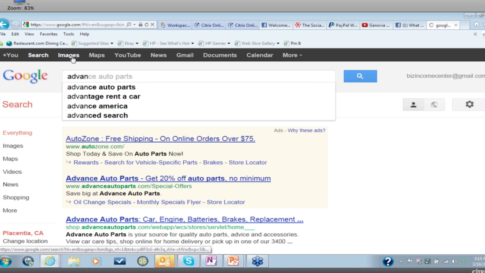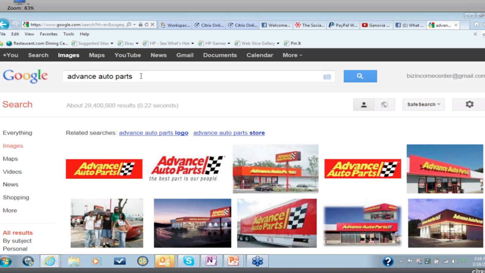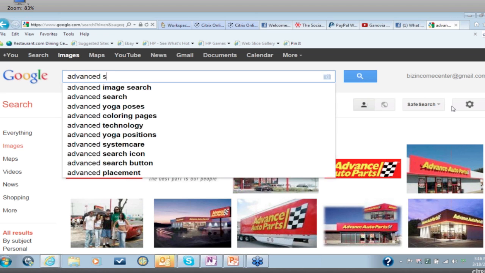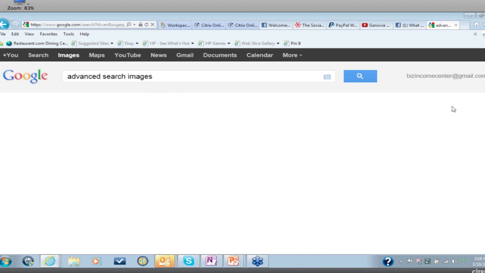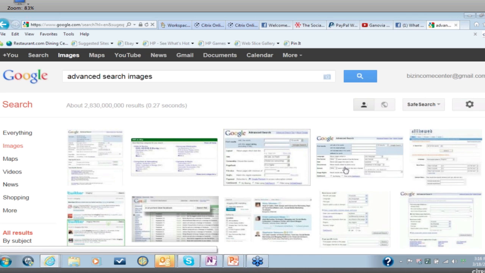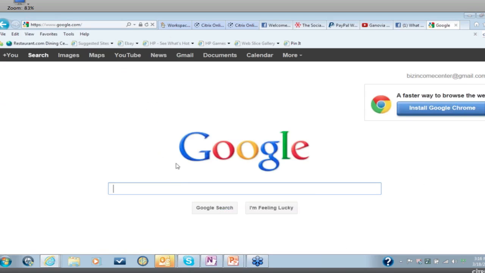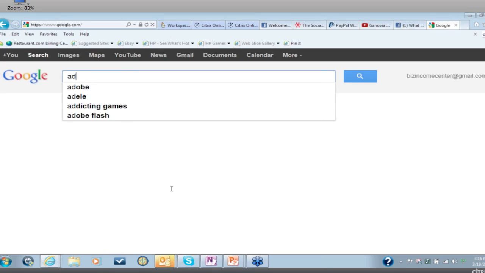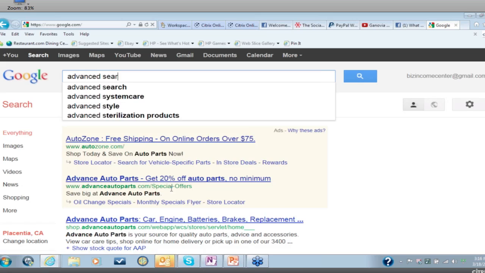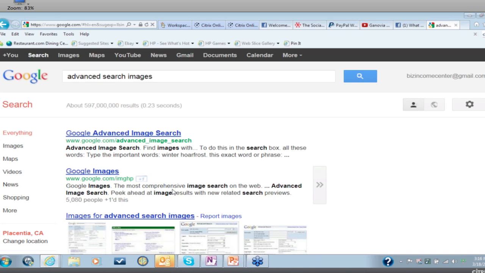And then, advanced search. How do I go to it? Just type in Advanced Search Images. It might not work because you have to go from the main page of Google, not from the image page. So I have to go from here. Correct, yes. Where I'm taking you is to a page which allows you to double check that, yep, the top one, click on that.